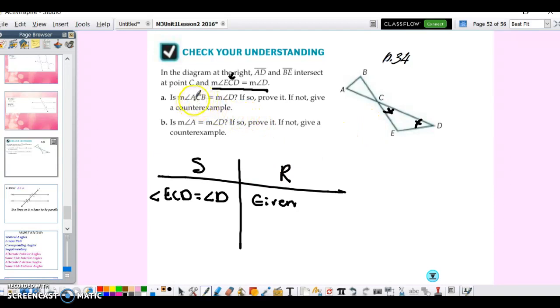Now, they ask, is ACB equal to angle D? Again, this is what they're asking. So if we're going to say yes, and we're making a proof, that'll, of course, be our final statement. But let's look at this diagram. A lot of you indicated on your homework that you noted the vertical angles, and that is basically half the battle of this proof. This angle here matches this angle here because they're vertical, and we know those types of angles. So we can say, if you see that, write that down. Anything you see in a picture is probably important to note.